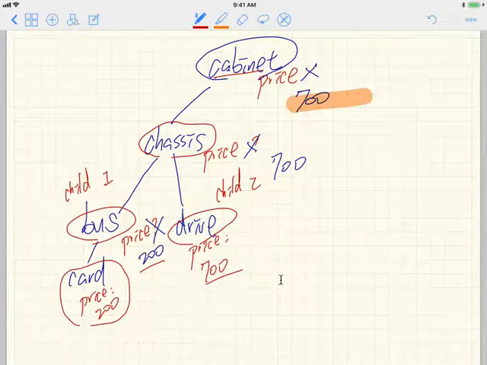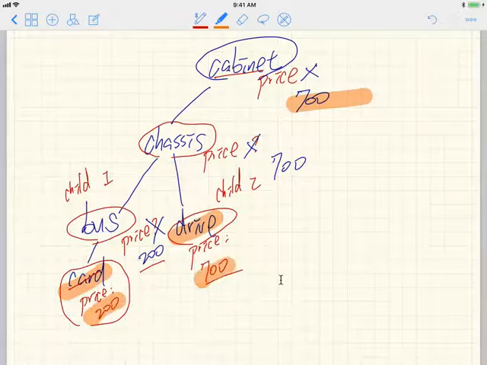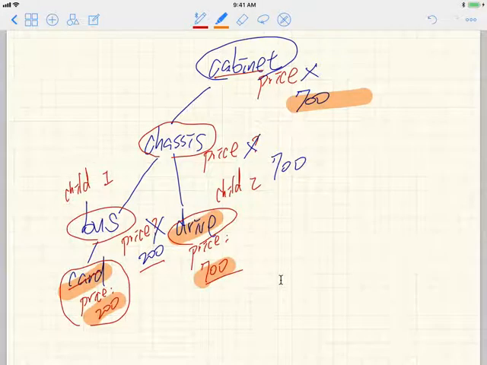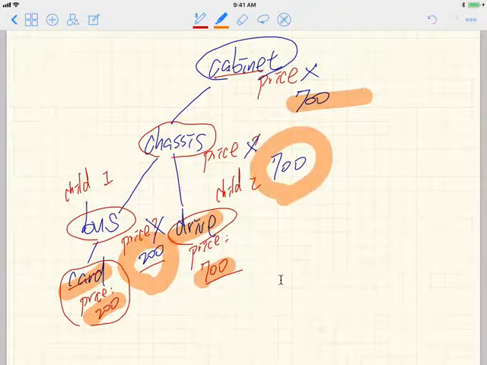Which means you've got only card and drive. So these are the only leaves that actually matter. In which case, you should really aggregate 200 and 500 eventually, right? But now, your question was, why don't we also add up the 200 here and 700 here? No, then that means you are double counting, right?